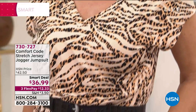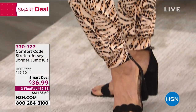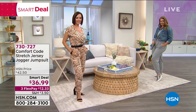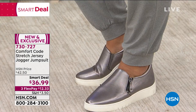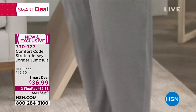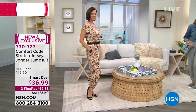Let me move this over here with the jumpsuit. I've been wearing this jumpsuit — I'm in my third hour wearing it. It is the most comfortable thing. On my days off, I go into my closet and think, what am I going to wear? I've got two errands to run. Minimum amount of effort. I am 100% buying this jumpsuit. I may be buying it in more than one color. It is so comfortable.